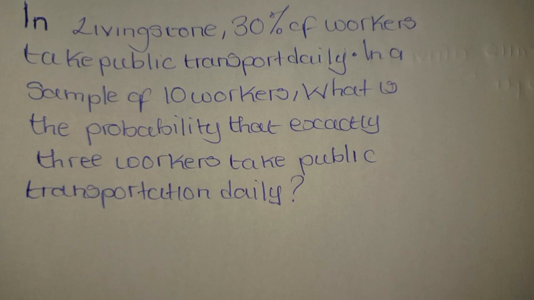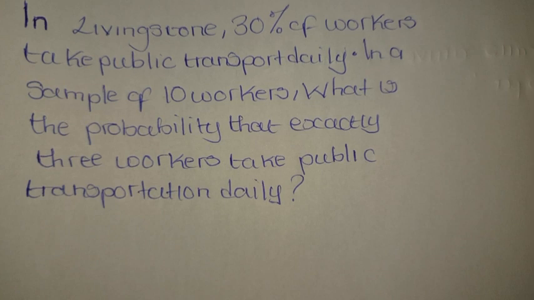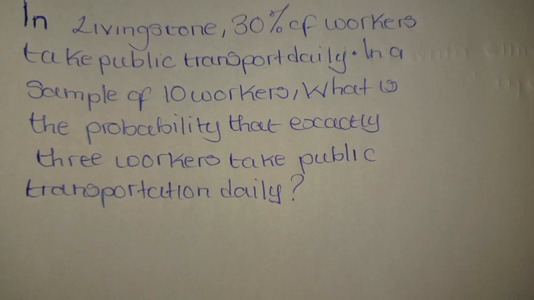In a sample of 10 workers, remember, a sample is simply a portion of a population. So it is even better that we have mentioned Livingston, because Livingston is a sample of Zambia. So in Livingston, 30% of the workers take public transport daily. In a sample of 10 workers, what is the probability that exactly 3 workers take public transportation daily?